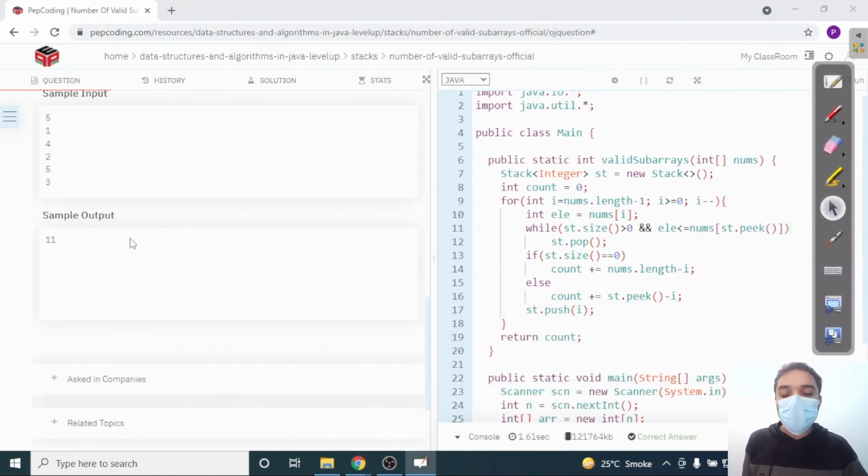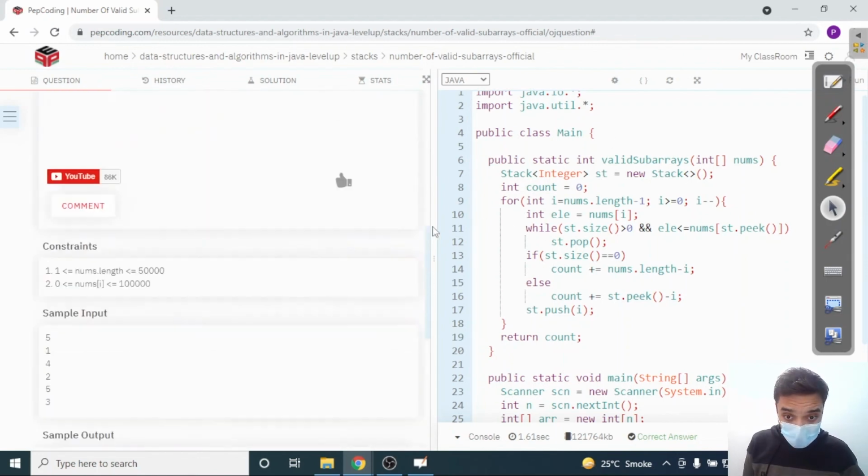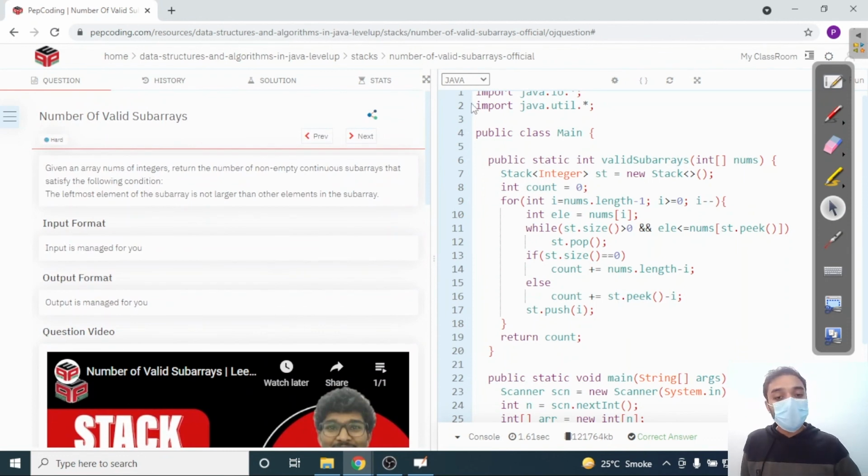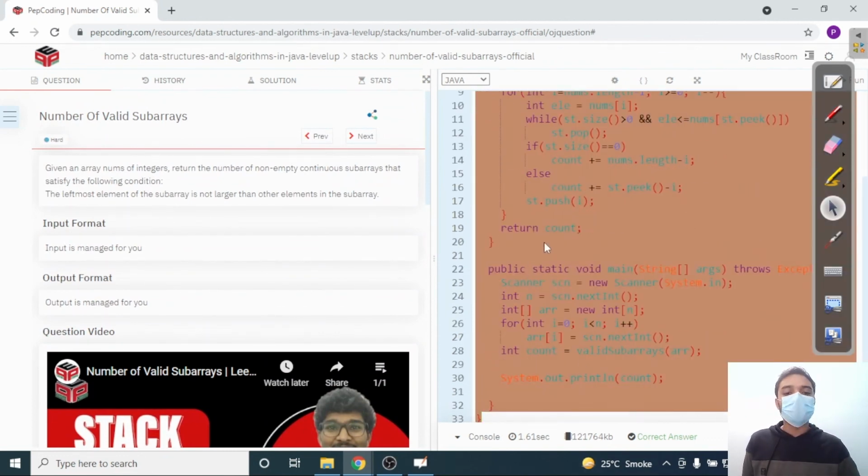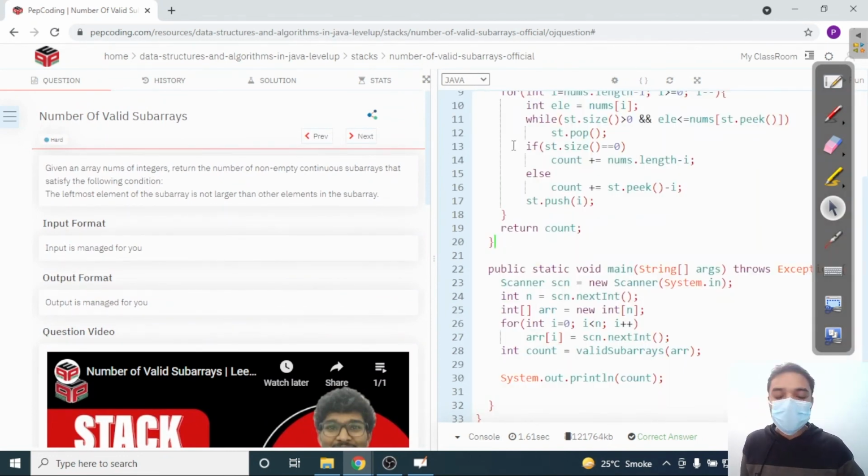If you are having any doubt, please watch this video again. Plus one most important thing I'm going to tell you: if you know the next smallest element algorithm, if you have mastered that algorithm, then this question is nothing for you. So I am suggesting you again to go and watch that video, then you'll get a better picture of this solution. Okay, so yeah, this is it.